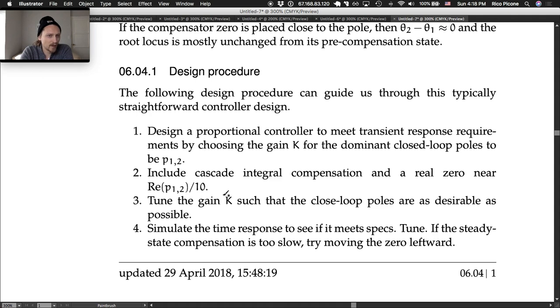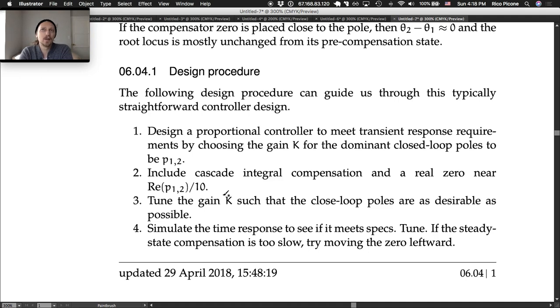but you're often willing to give a little bit on that spec, as long as you can get that steady state error gone. And another way to think about this is you can say you do that, you move the zero leftward, it's slower, you slow down, or you speed up your steady state error compensation.